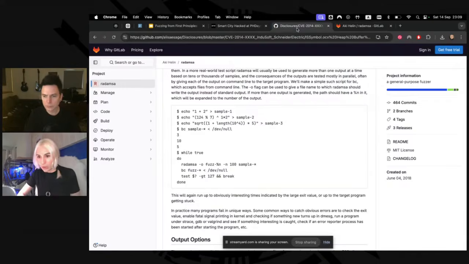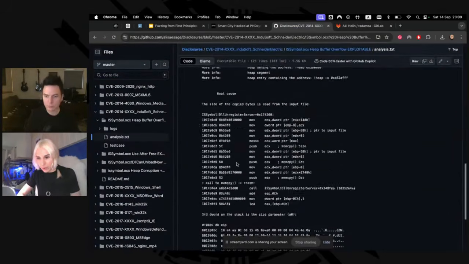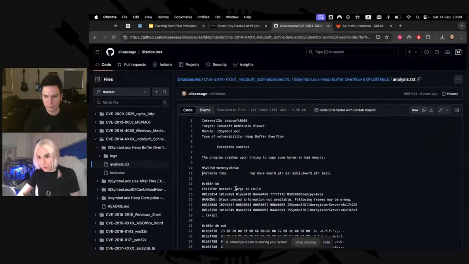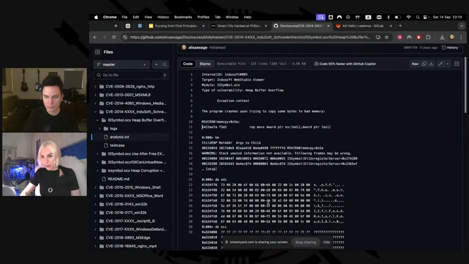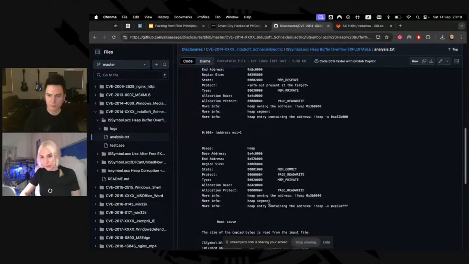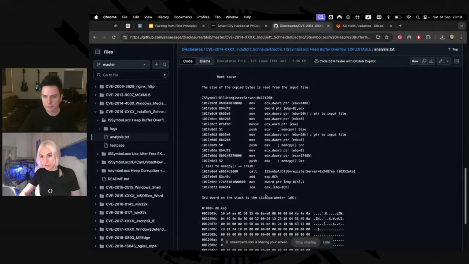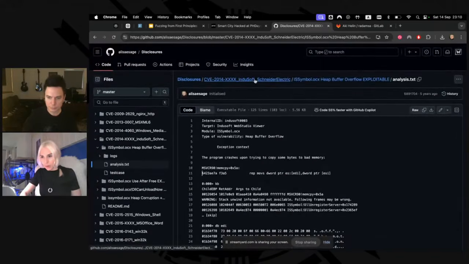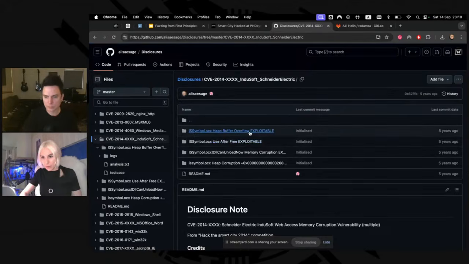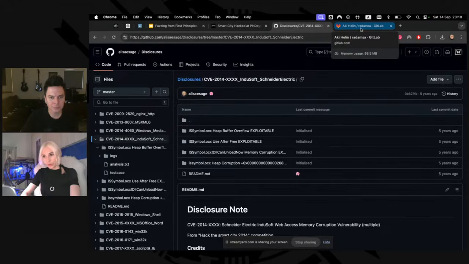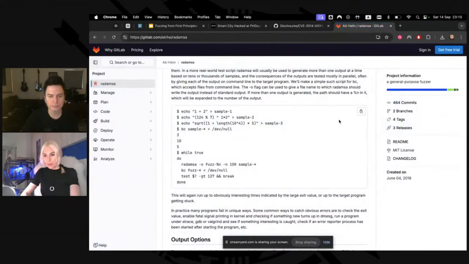So the thing that I showed here is this kind of crash analysis. The first part of it was generated automatically by my scripts, and then I added some custom analysis after I took a manual look and attempted to identify the root cause. And this kind of directory structure is also the thing that my fuzzer produced. It immediately says what is exploitable or not exploitable based on the evaluation of the !exploitable plugin. So this was very crude, and it worked. It worked amazingly well. Now back to Radamsa.